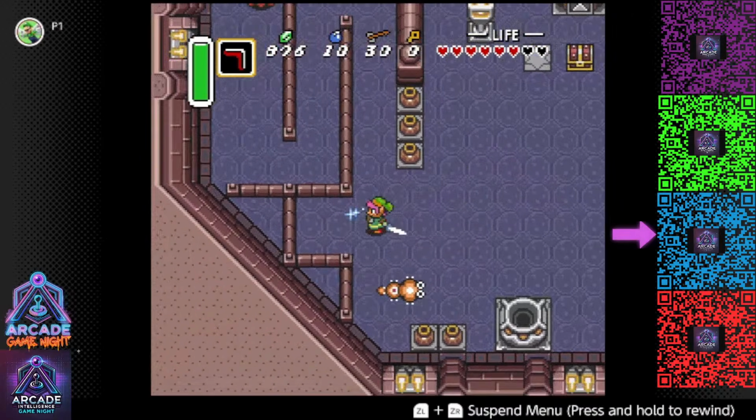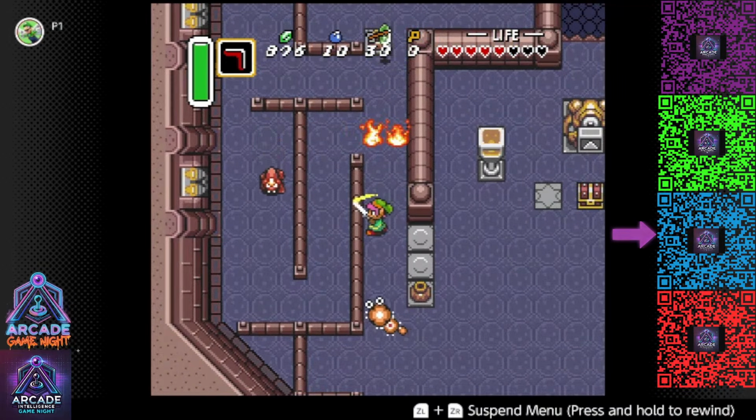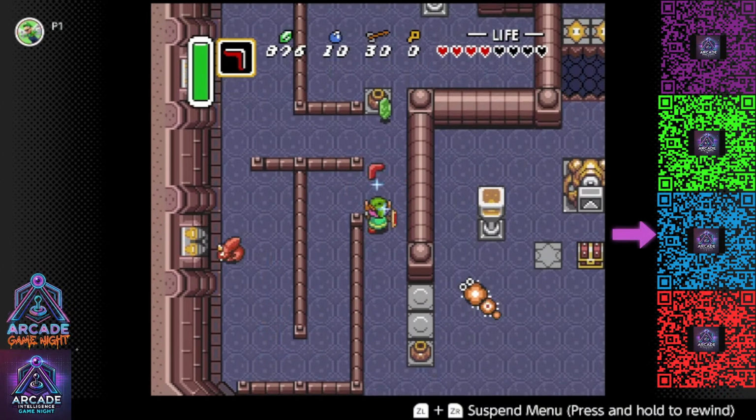There's a compass in that small chest, so that's why I'm not opening it. I already know what it is. I don't need the compass.